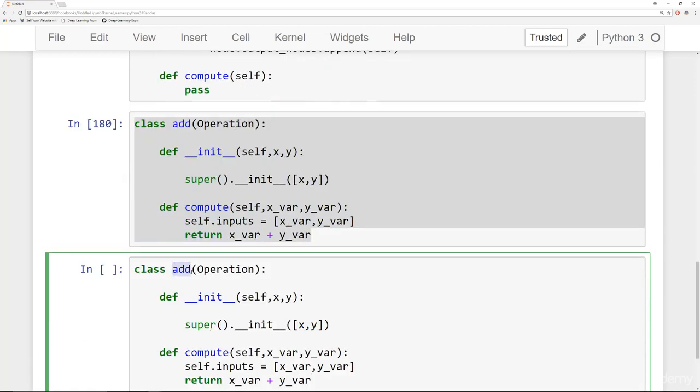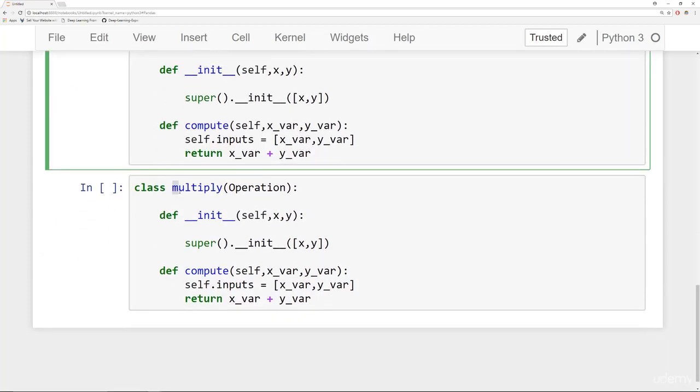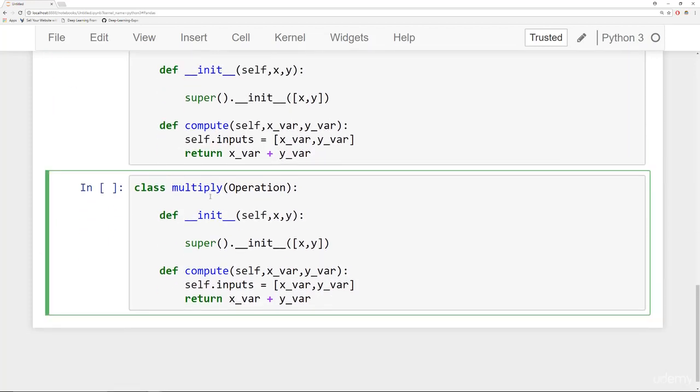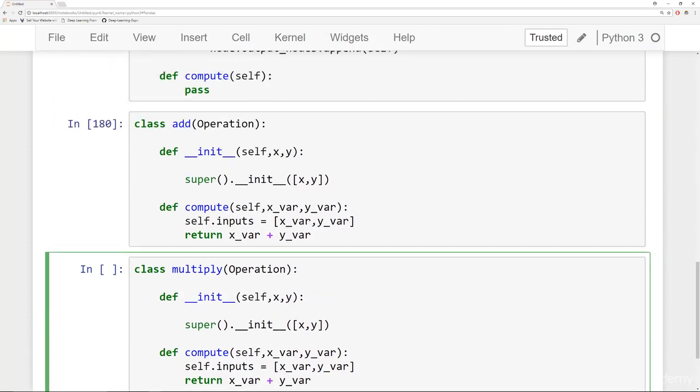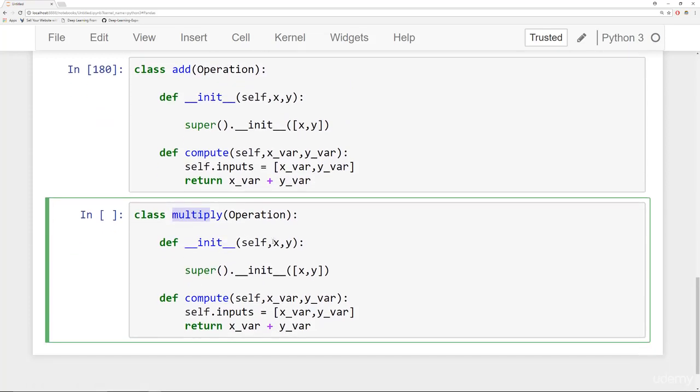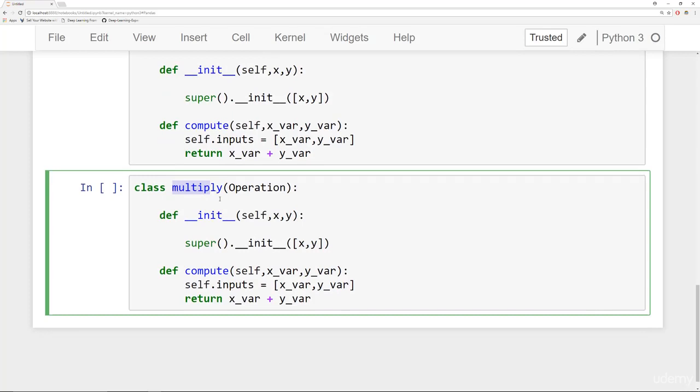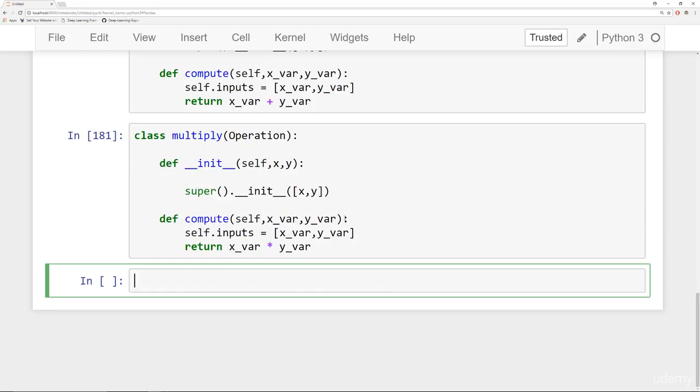So instead of add, we're going to make one called multiply. And typically for classes, these would actually be uppercase, but to follow along with TensorFlow's naming convention, I'm having them be lowercase right now, because when we use them in TensorFlow, these function operations like add, multiply, matrix multiplication, they're actually lowercase. So this just follows along more with TensorFlow that we'll see in the future. All right, so multiply, going to be the same thing, except down here, we're going to say times. And boom, that was pretty easy.